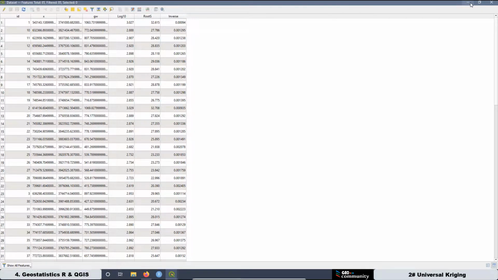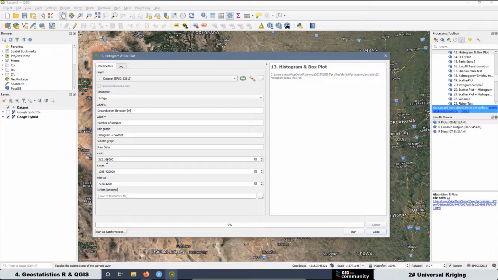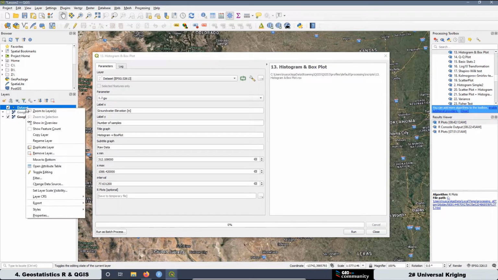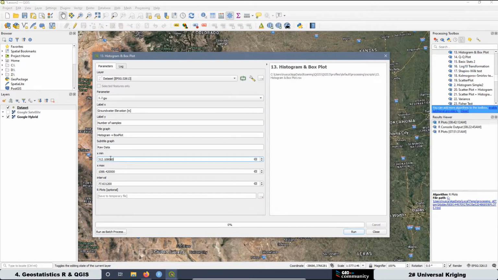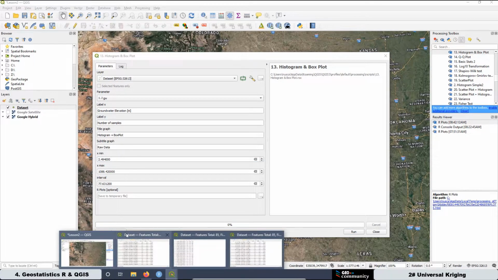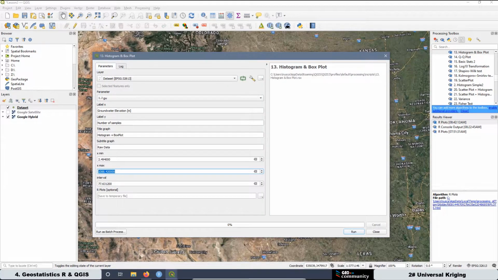Okay. Then the first is going to be the log 10. Then we can run this one again, but now these values are going to change. Then open the attribute table and see the minimum and maximum for the log 10 transformation. Then for this one, copy this value. That one is going to be the minimum. Paste over here. Then the maximum. The maximum is this one. Copy. And paste over here.